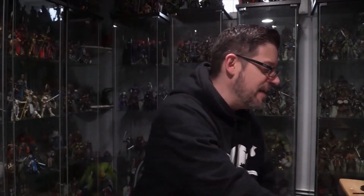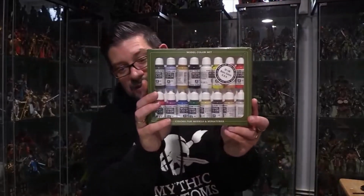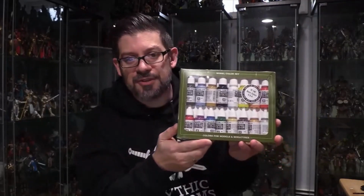So I'm going to make a recommendation. If you don't want to start with Vallejo, maybe you were a miniature painter in the past and you use Citadel and you're comfortable with that, you can absolutely just substitute those paints in for the ones I'm suggesting. Because what I am suggesting is start with a set. So this is a set. This is just basic. It's a Vallejo set, colors for models and miniatures.